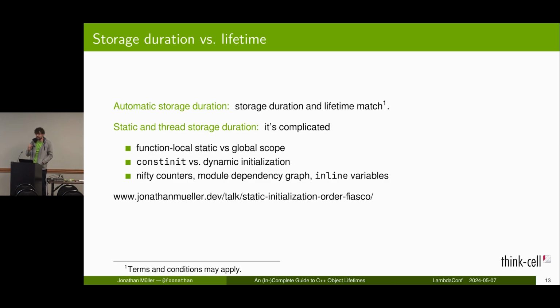For static and thread local storage, it's much more complicated. Then we have to distinguish between function local statics and actual global variables. There's const init, there's dynamic initialization, there are techniques such as nifty counters. We have to look at the module dependency graph, inline variables, and so on. It gets really, really complicated. I gave an entire 60-minute talk just about static initialization. So I'm not going to be covering it here, but essentially, sometime after the storage has been allocated, the program starts, your static variables are initialized in some order.